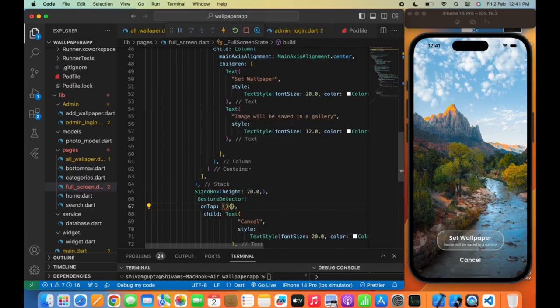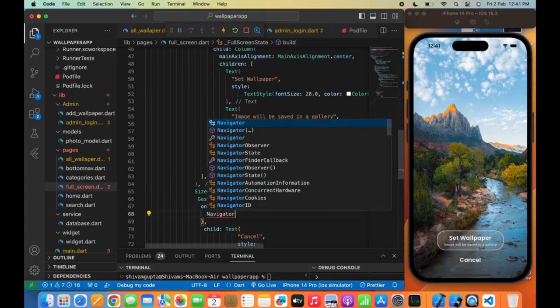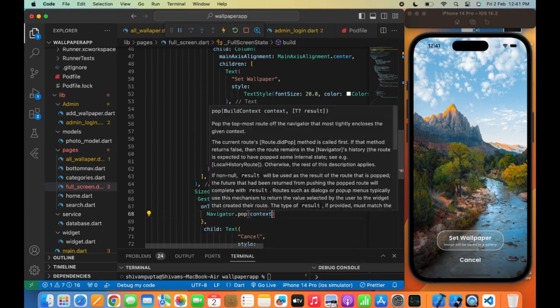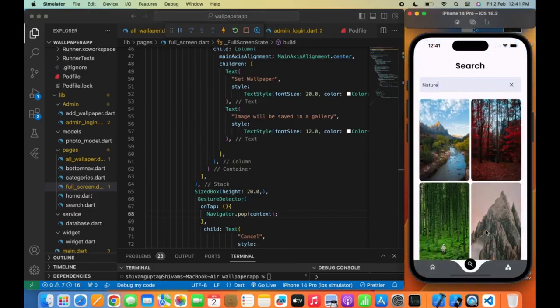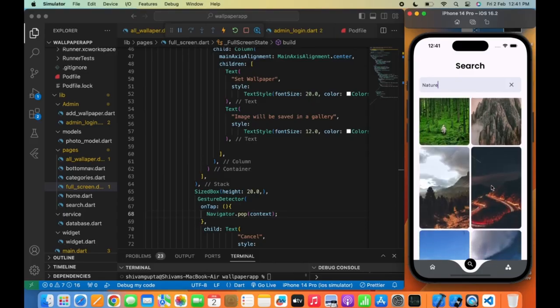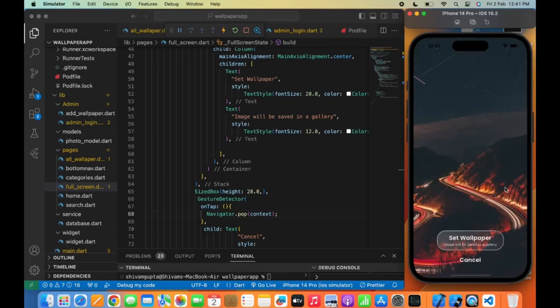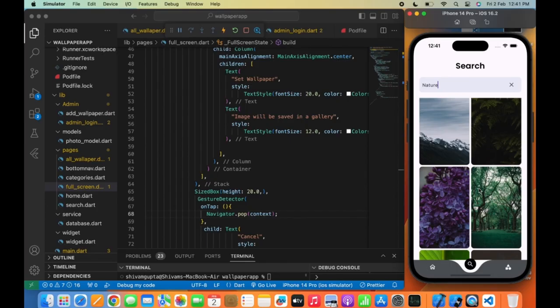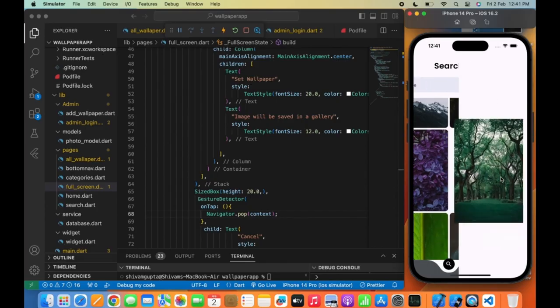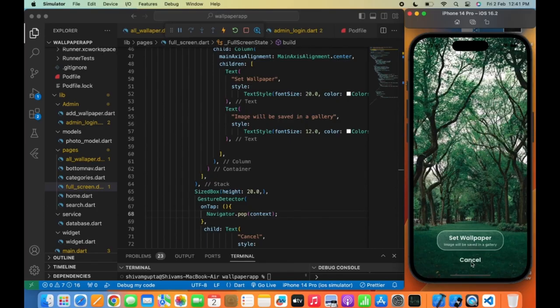Now we'll wrap it with a GestureDetector, and in the onTap function we'll write Navigator.pop(context). So through this function we can directly pop out this wallpaper, and when I tap the cancel button you can see that the image pops out and it directly moves to the search page. And now we can search for another image and set it as a wallpaper.